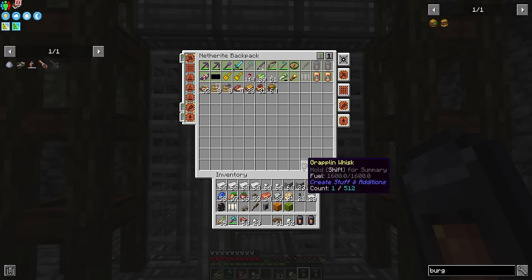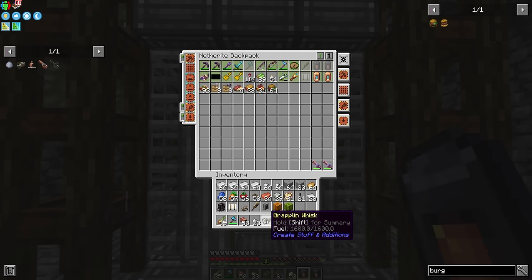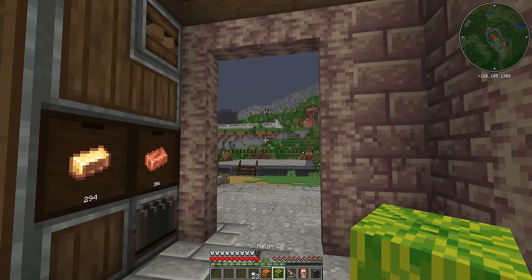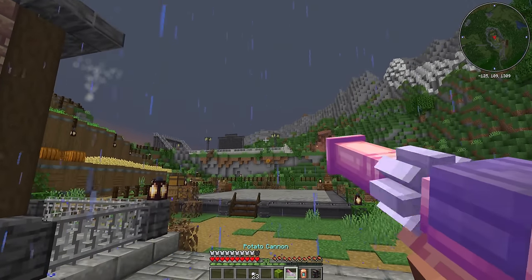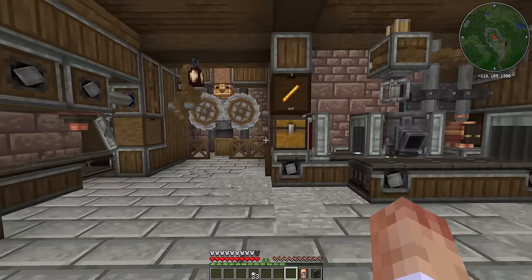Weird. Anyway, so we're full up on fuel. We've got our grappling hook and our potato cannons. Although the question is, can we actually enchant the whisk? No, doesn't look like it. Wait a minute, we didn't try to fire a pumpkin or a melon. But it does work. Shame I haven't got more of them. They probably do loads of damage.